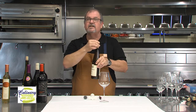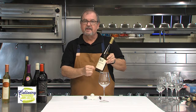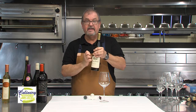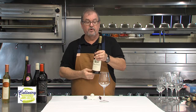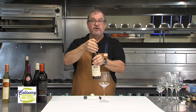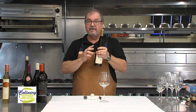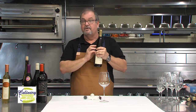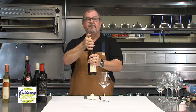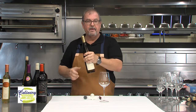First off, if the foil isn't loose, that's a good sign. Second, if you see tears or stains running down the outside of the bottle and the foil is stuck, that's a great sign the wine has gotten overheated — when it gets overheated, it expands and pushes some of that up through the cork. Third, when you rub your hand over the top of the bottle, the cork should be even or depressed lower than the edge of the bottle. If the cork is raised at all, put that bottle back and get a different one. A raised cork tells you that heat caused pressure inside the bottle to increase, expanding the gases and pushing the cork up.